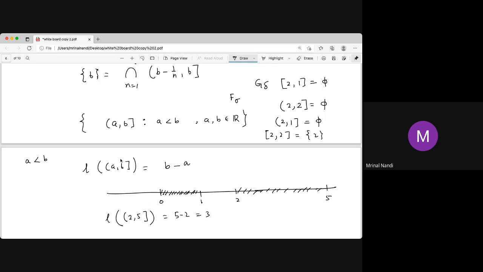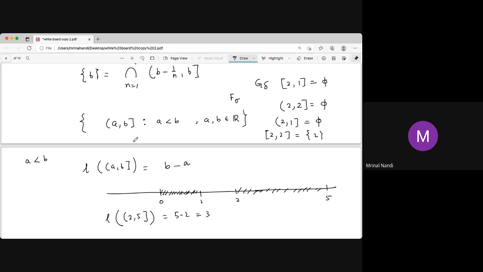That's why we want to take this set in our collection. And once we take this set in our collection, we have to take all the closed sets, all the open sets, G delta, F sigma, all the countable sets, all the finite sets, all such sets are in our sigma algebra. All known sets are in our sigma algebra. We take this collection of intervals because anyone can ask what is the length of the set from 5 to 10, and the obvious answer is 5.